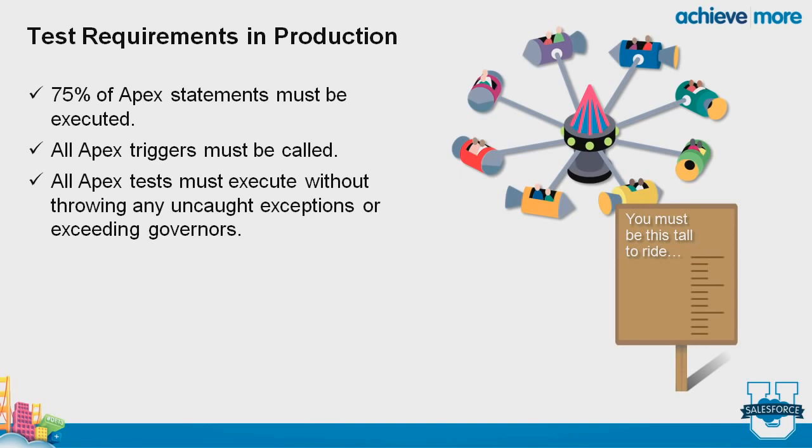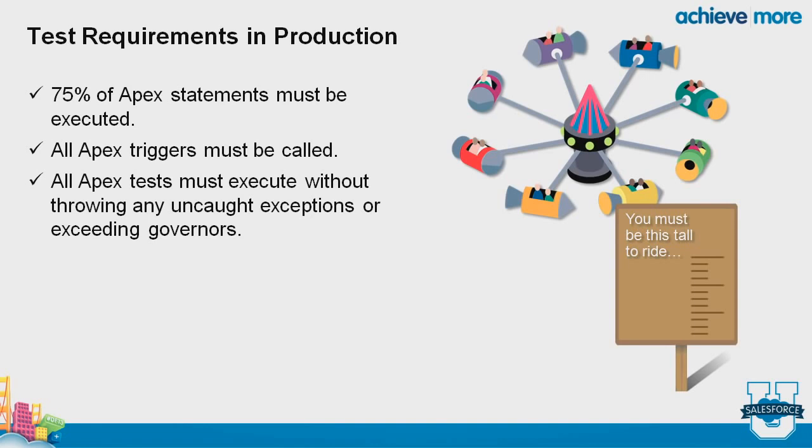Now, that includes every line of code in your classes and your triggers. If you have one very small class and a lot of big classes, when you do the code coverage, it's possible that that little class is not tested and you still achieve over 75% code coverage. But the triggers, even if it is one line, you must invoke every trigger. Even if you have like 99% code coverage, and you're just missing one small trigger with one line, you will not be able to deploy.